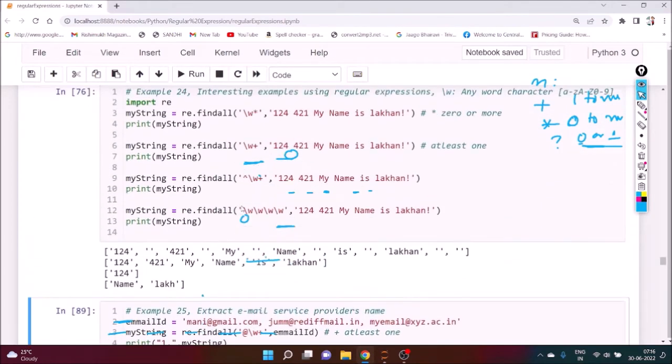You can see name and lakh, it will return this one, it will not return this one. Remember this: plus means one or more, asterisk means zero or more, and question mark means only zero or one.